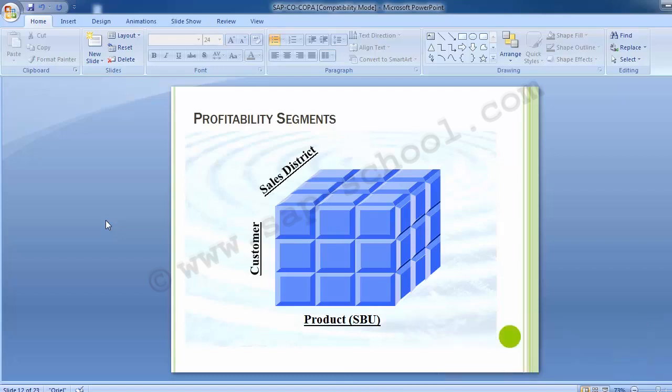So a profitability segment corresponds to a market segment. You can calculate the profitability of a profitability segment by comparing its sales revenue against its cost.